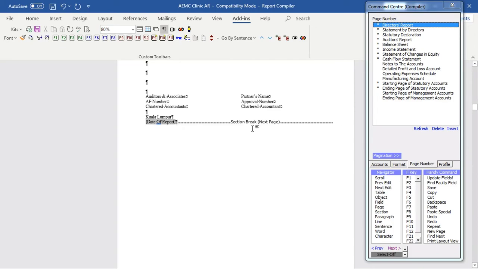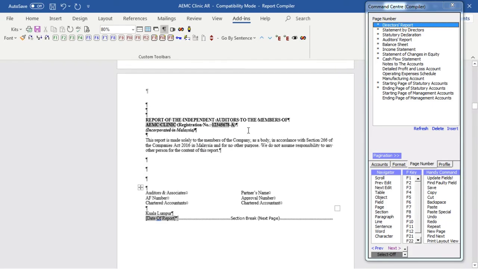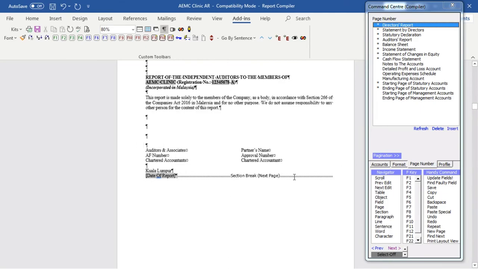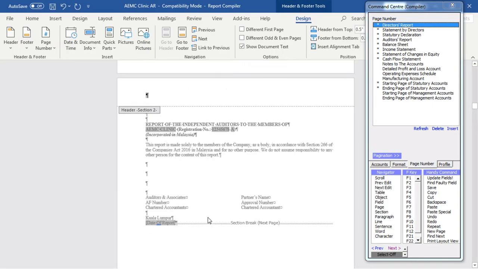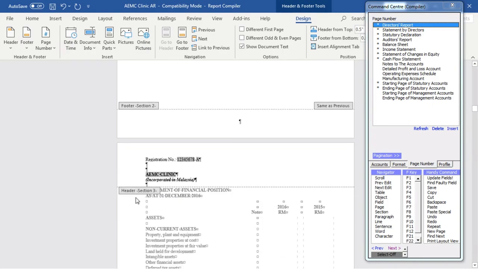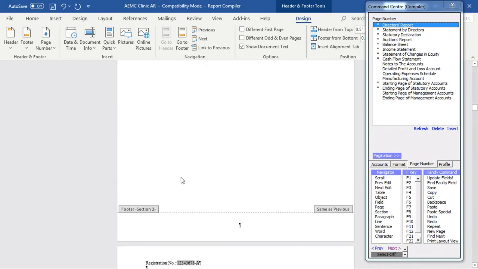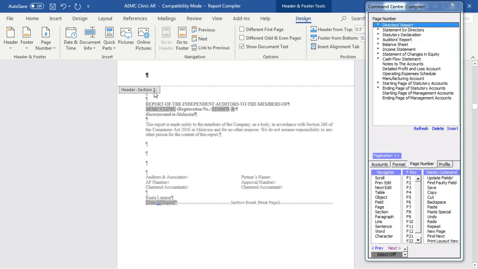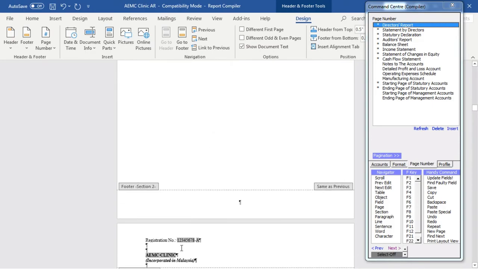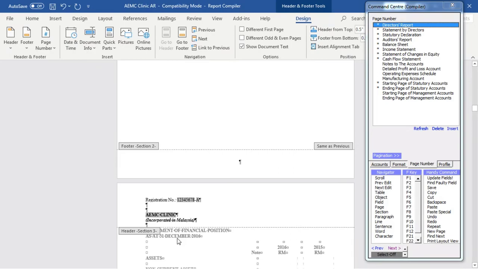The annual report that we give you, we will build in different section breaks so that it will divide the sections. You can see this one, because this one got a section break, right? So if you click into the header, this is section 2. Then this is section 3. Because in between there is a section break, that's why it divides the section into 2 and 3. When the sections are different, you can apply different header, different footer. That is the purpose of it.